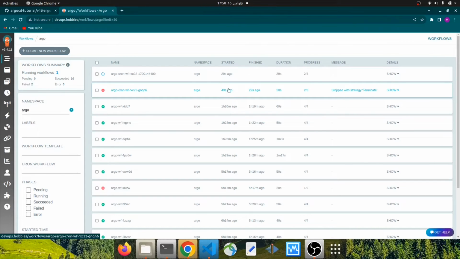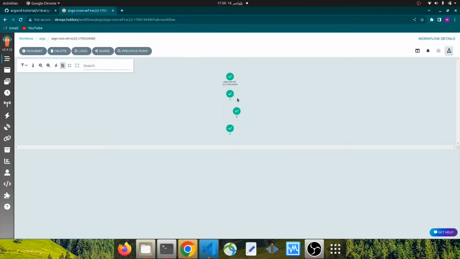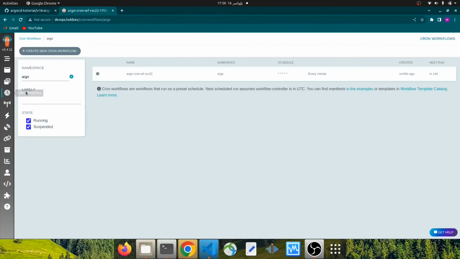It means that two workflows were running. Because of that, the policy was replaced. Therefore, the previous workflow terminated and the new one replaced. So the new workflow finished successfully without any problem.